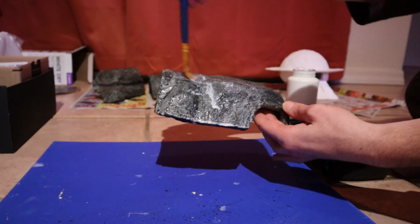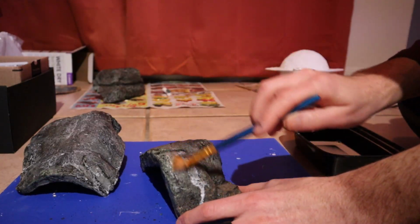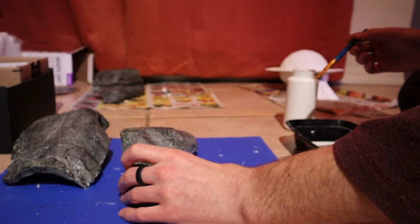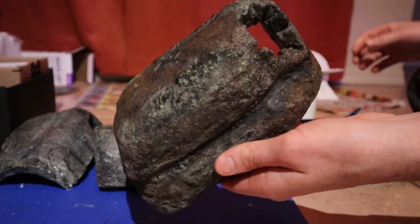The great thing about Mod Podge is it dries clear, so even though it looks like it's changing the color right now, it will be clear and won't really change the appearance of the final product. That is, as long as you don't get the glossy finish one. There is a glossy finish one that'll give you a nice shiny coat if that is what you were looking for, but I'm using the matte finish today.